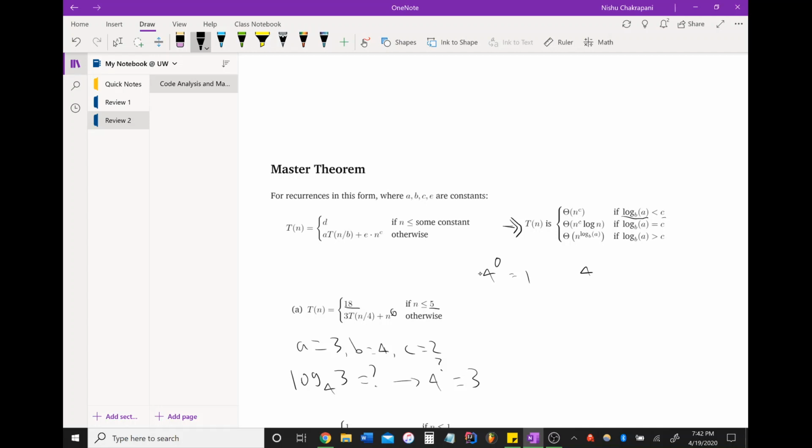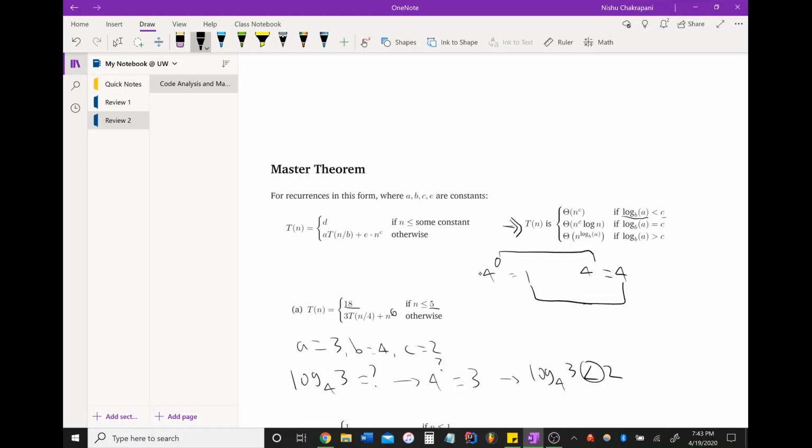And 4 to the 1 is equal to itself, which is 4. So that means since 3 is between 1 and 4, the power that 4 is being raised to get to 3 is between 0 and 1. And if something's between 0 and 1, that means that it's less than 2, right? So log base 4 of 3 is less than 2.